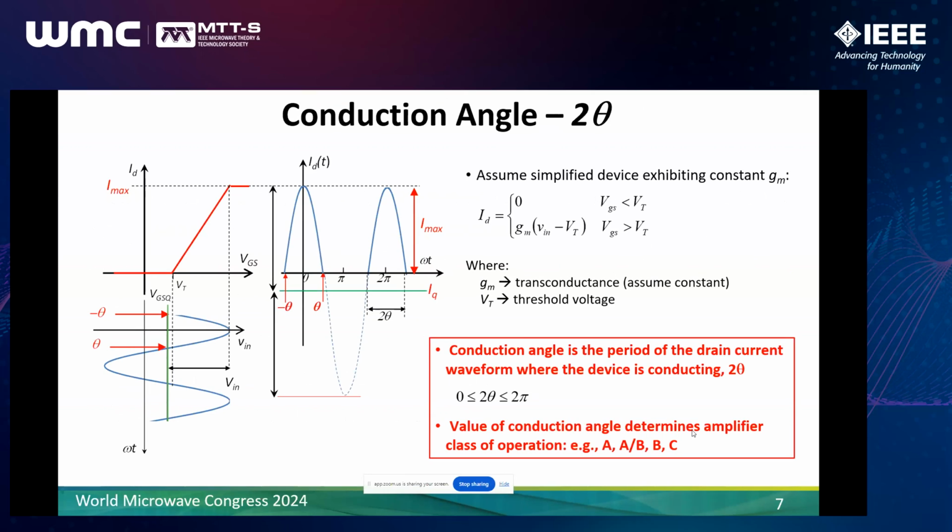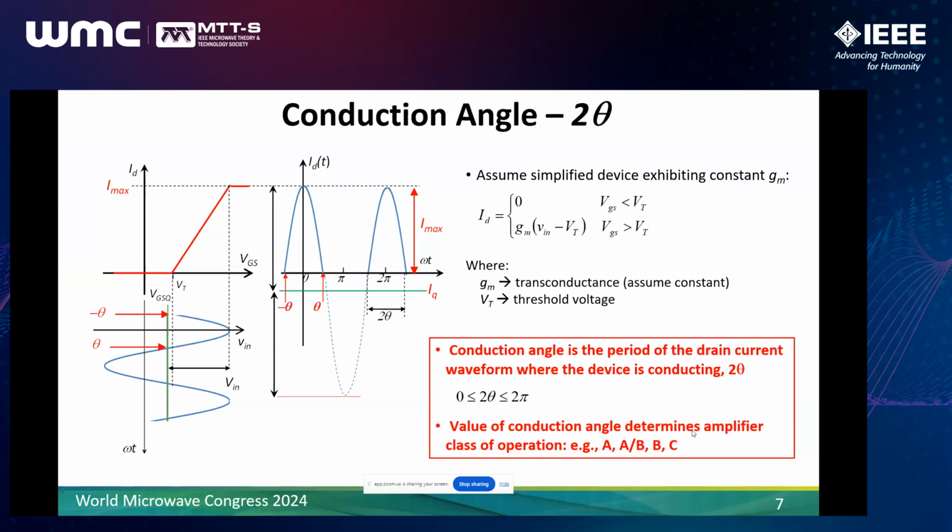So one of the metrics that we look at quite a bit in terms of PA design and analysis is the conduction angle, defined as 2 theta. So what is the conduction angle? It can be defined based on the graphs on the left, where I show the IV characteristic of the device with the cutoff voltage or turn-on point at the threshold voltage V sub t. Current increases linearly up to some maximum value until we hit Imax. We have freedom of choice of where we bias the device.